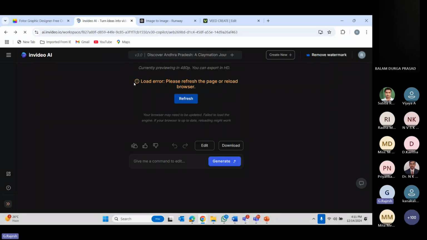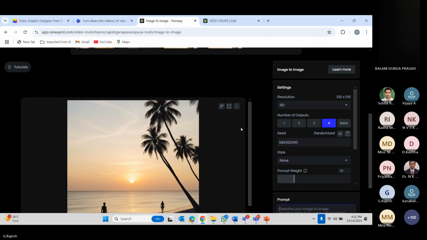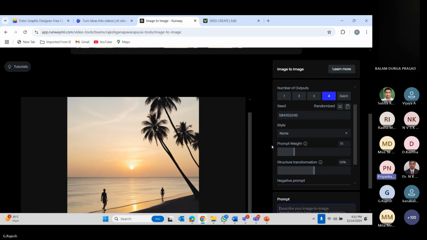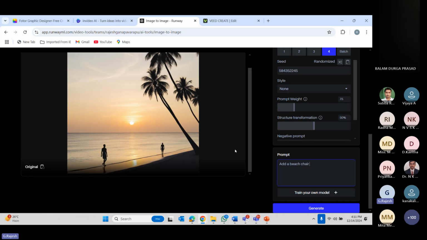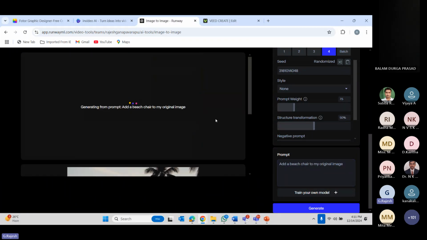I think it has failed. So here I hope you can see my screen where I'm typing. I'm just giving an example here: add a beach chair to my original image. Okay, this is the view of a beach, right?